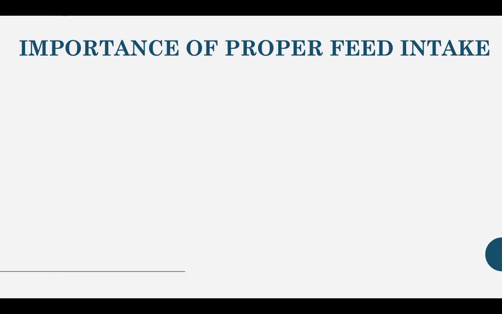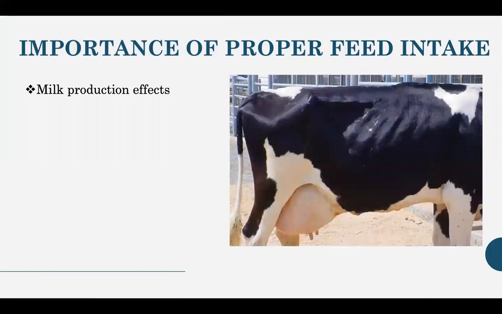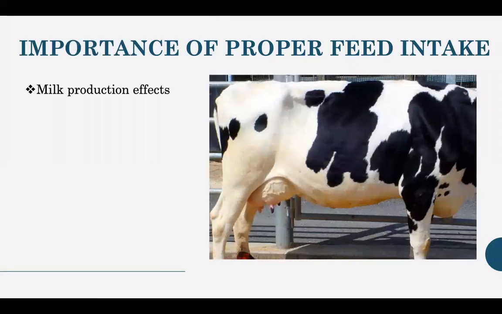The biggest consequence if the cows were not intaking as much feed as they should be is a decrease in milk production. If a cow does not intake the required nutrients, it will have a very difficult time maintaining the energy levels required to produce milk. The body will then start pulling energy from fat sources, leading to the body condition score to drop dramatically into an unhealthy level, as you can see in this picture of a cow with a body condition score of 1. In order for a cow to perform at the maximal level, they must be able to maintain an adequate body condition score and feed intake.